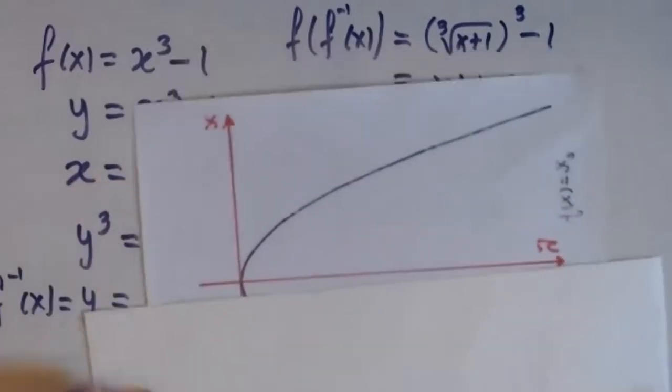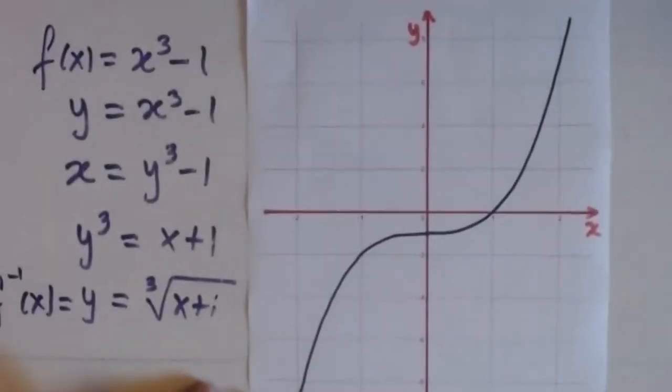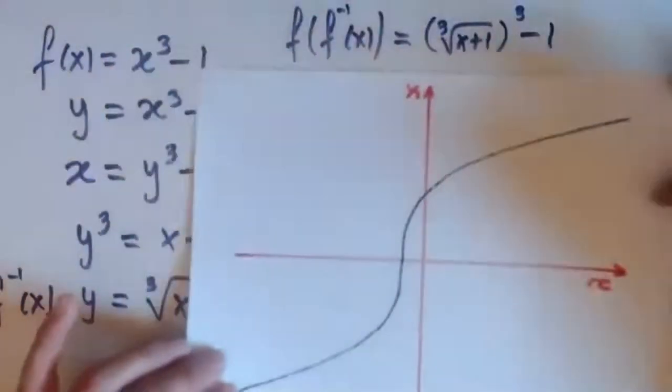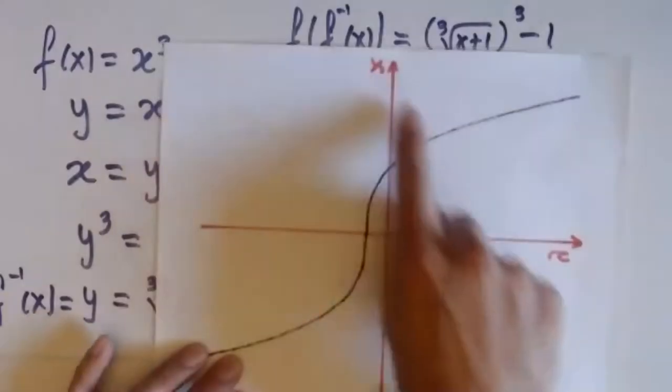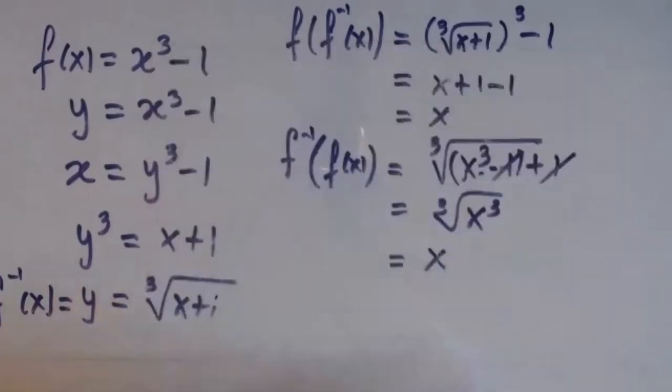It's very simple. In the case of the cube, it is this one. This is exactly x cubed minus 1. So we change the y by x and the x by y. So I'm going to flip this over, you see. I change the y by x and the x by y, and then you can see the graph of the inverse. So it's very simple to get the graph of the inverse, correct? So, well, this is what we are going to do to find the inverse of the trigonometric functions, correct?